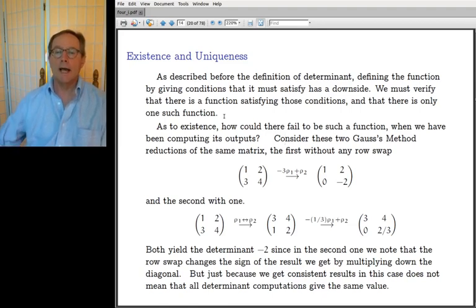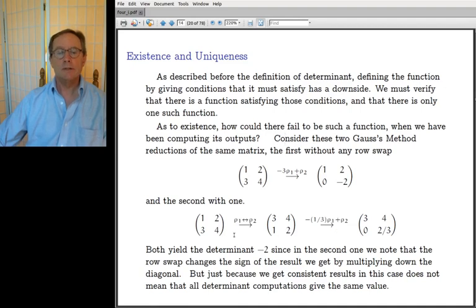So I'm going to point out that you can do Gauss's method in more than one way. When I introduced Gauss's method, I, of course, introduced it by doing all the problems the same way because that's how you teach. You don't teach by saying, well, you could do this or you could do this. That's a good way to have a disaster. But it is nonetheless the case that you can do Gauss's method in a number of different ways if you choose to. I can take 1, 2, 3, 4 and do the obvious thing of minus 3 rho 1 plus rho 2. Or I could take 1, 2, 3, 4 and then swap the first two rows and then do minus 1/3 rho 1 plus rho 2.